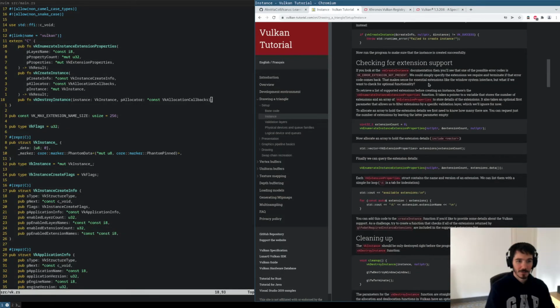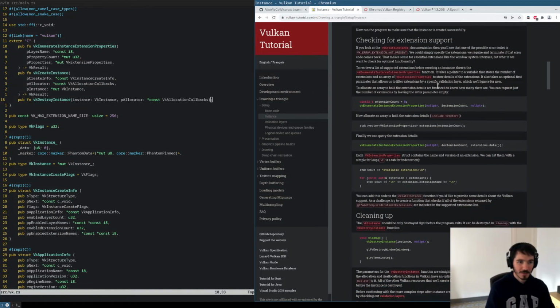That makes sense for essential extensions like the Windows system interface, but what if we want to check for optional functionality? So we can use vkEnumerateInstanceExtensionProperties to enumerate extensions.